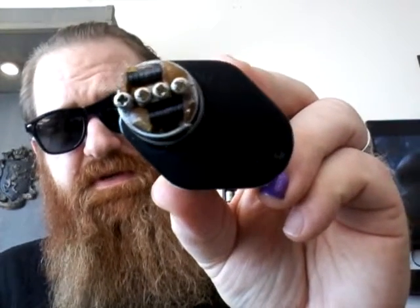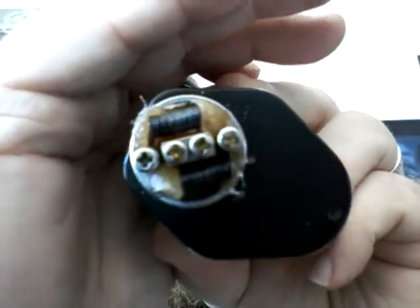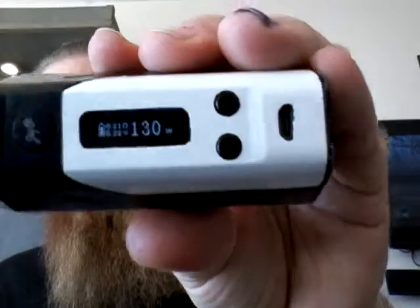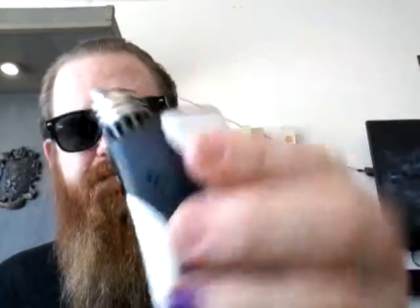I mean, I'm going to throw on my Alliance now. You guys are familiar, the Alliance V2. Now I have in here my favorite build. I've tried several different builds out, but there's my build. It's nothing really fancy. It's a triple parallel. Let's see if you can see that. It's a triple parallel, 28 gauge, and it's ohming out at a 0.21. You can see that there, 0.21. So triple parallel, 28 gauge at 130 watts.